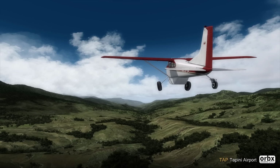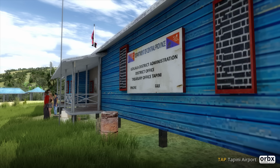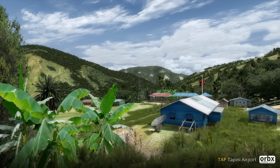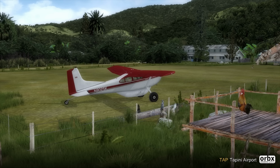So I'm just going to go through the ICAO codes, but we have Whiskey Tango Papa, Foxtrot November Echo, Oscar November Bravo, Kilo Sierra Papa, Alpha Sierra Bravo, and Kilo Golf Hotel. All of those airports have similar characteristics to Tapini. All are either in or surrounded by mountains or forests. All are short, bumpy, rough airstrips, and as a result, all are phenomenal challenges and a lot of fun. Now, this is the second Papua New Guinea project by Tim Harris and Ken Hall, the guys that also developed Pago Pago and Jackson's International. All the airports feature sloping runways, photocell textures, custom vegetation and scenery, and hand-placed land class and autogen information.